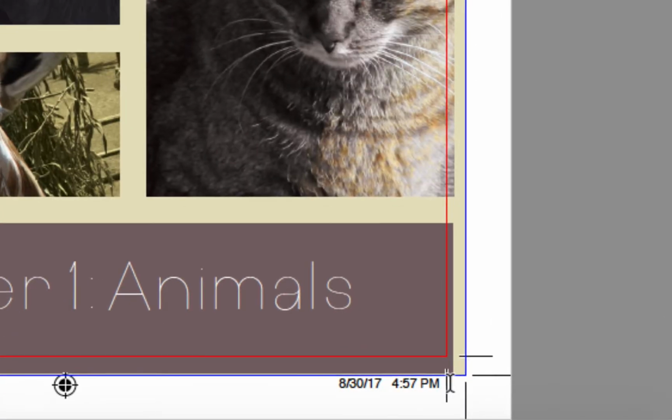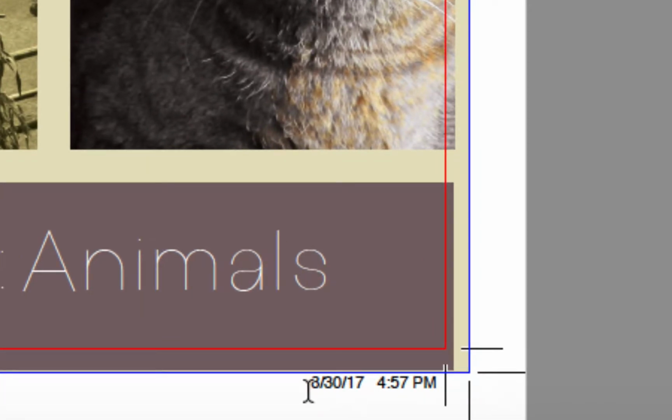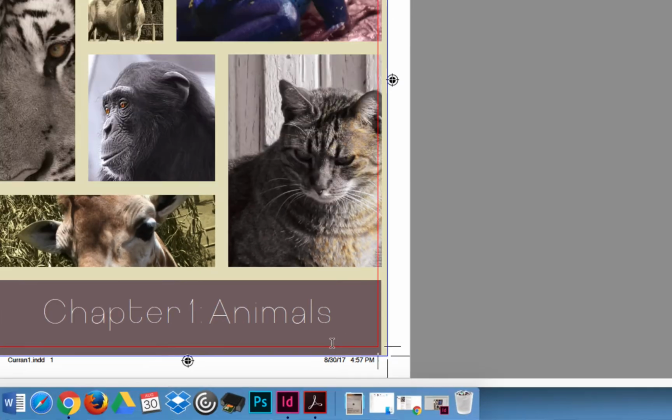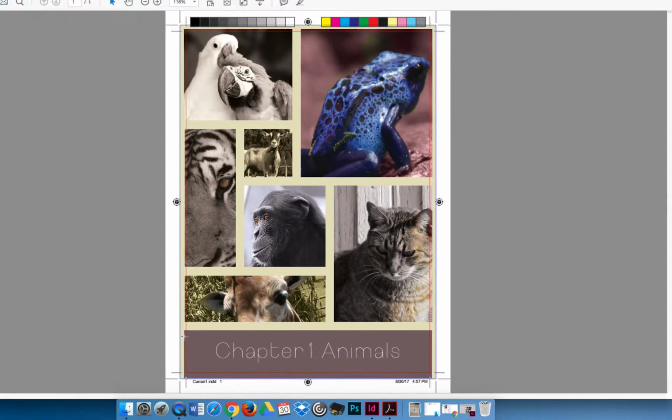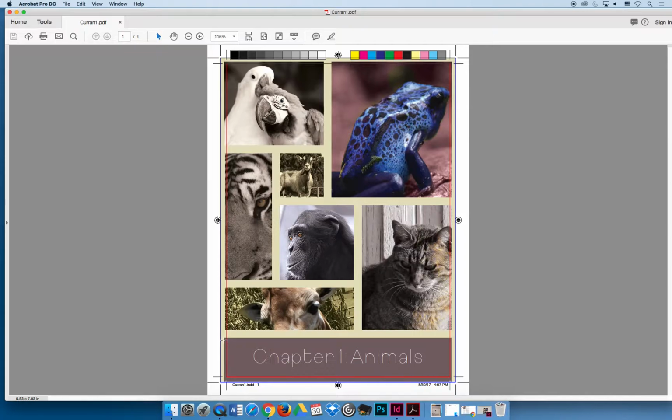In the bottom right hand corner, it will timestamp it so that you know what time you made it. If you have 4 or 5 different versions of a file, if you have a timestamp on it, you can know what the most recent is. And then if you were to create color separations, right here in this empty area next to the file name and the page number, it would tell you this is the process cyan plate, this is the process magenta plate, this is the yellow plate, this is the black printing plate. And that's incredibly helpful because it allows you to quickly know the difference.